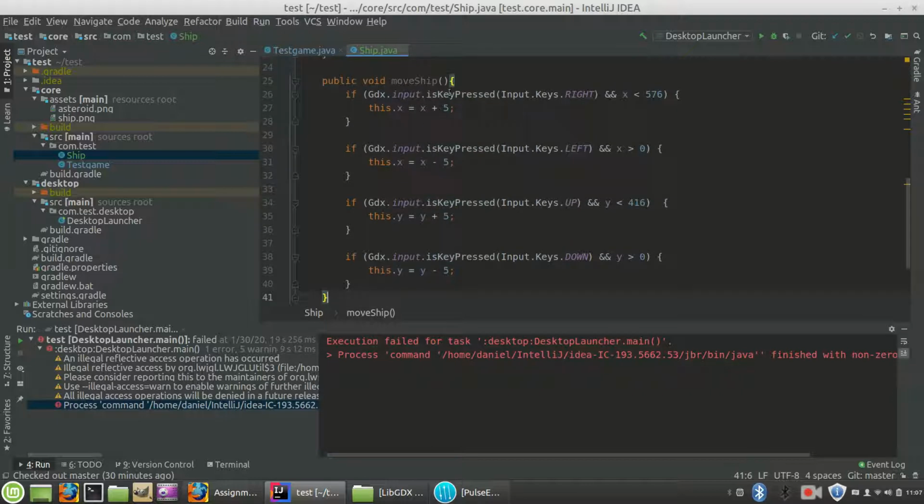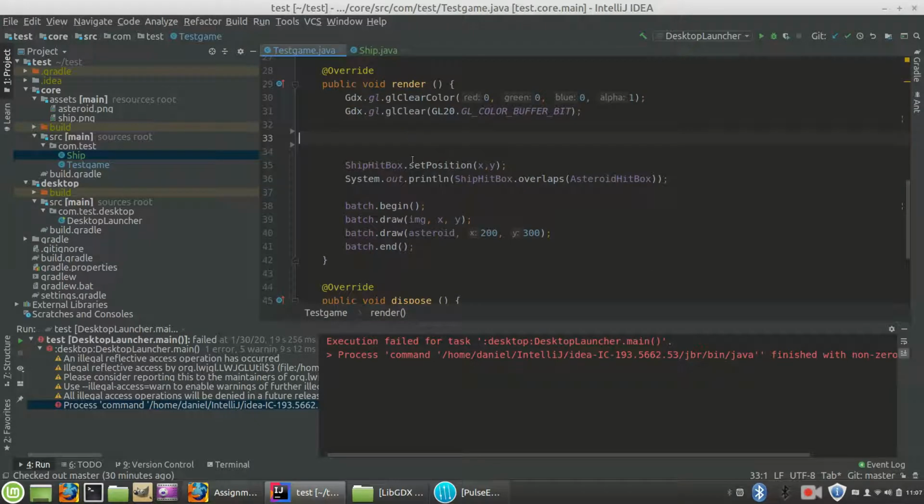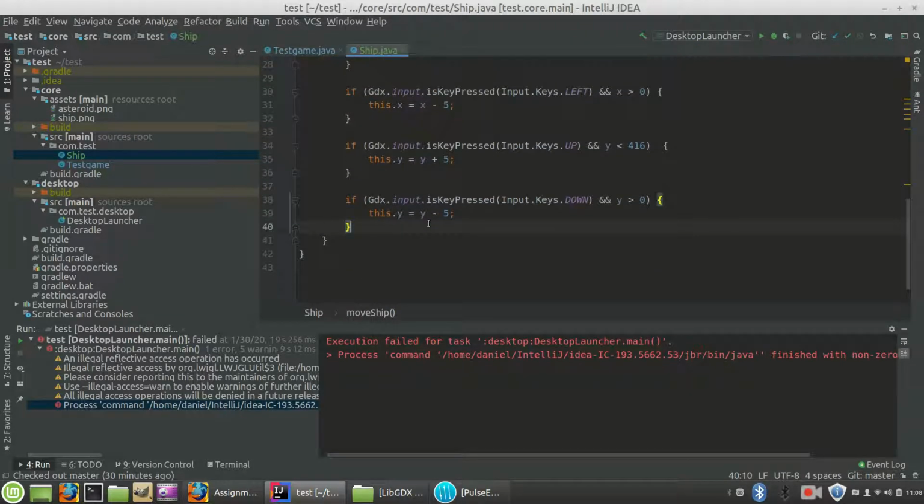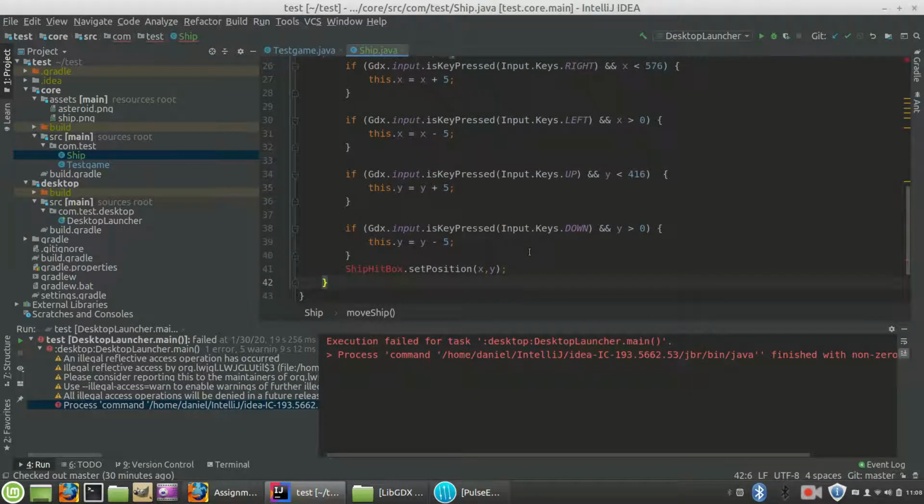But you might think, if we go back to our test game right here, every time the ship moves, the ship hitbox also moves. So we probably should cut that out and move that into the moveShip method as well, because the ship hitbox moves with the ship.